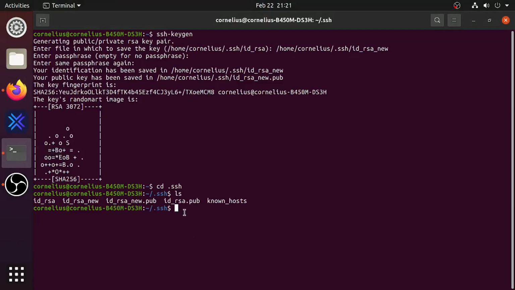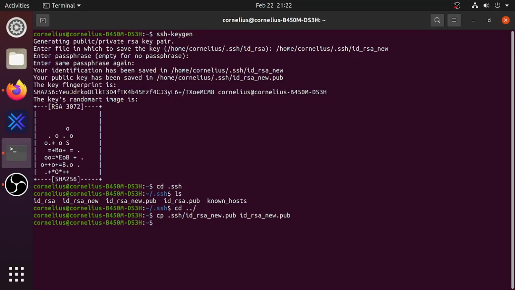So back in our SSH folder, I'm going to go back to our root, and I'm going to make a copy of .ssh/id_rsa_new.pub, and I'm just going to give it the same name.